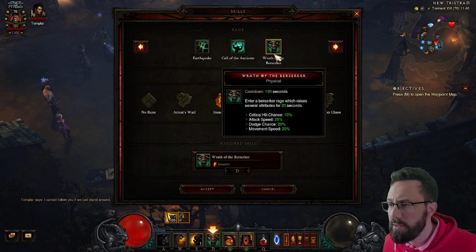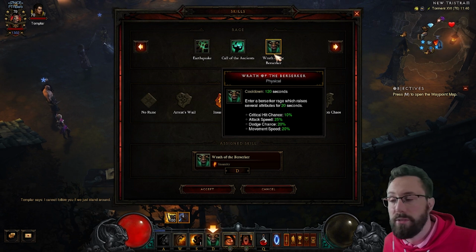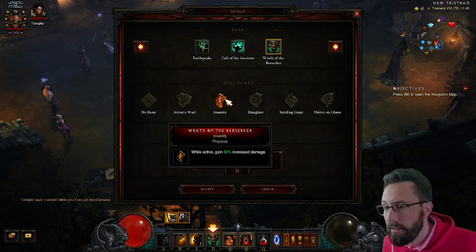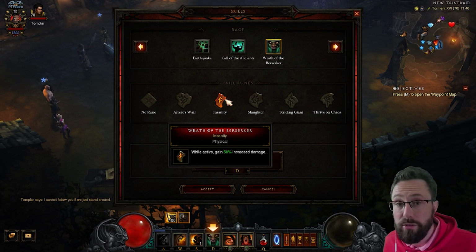Now, Wrath of the Berserker, we obviously get a huge amount of benefits from this. We get CC immunity when it is up. We get crit chance, attack speed, dodge chance, move speed, all brilliant. We pick the Insanity rune for 50% increased damage, but remember, Mortix Brace gives us all the runes.